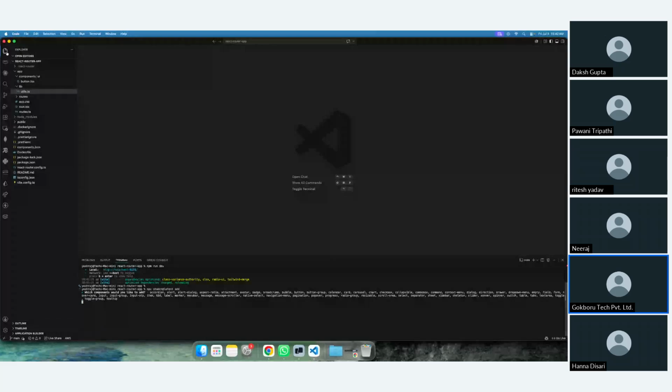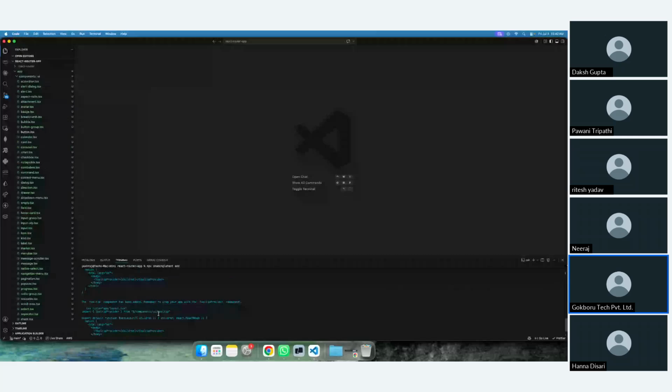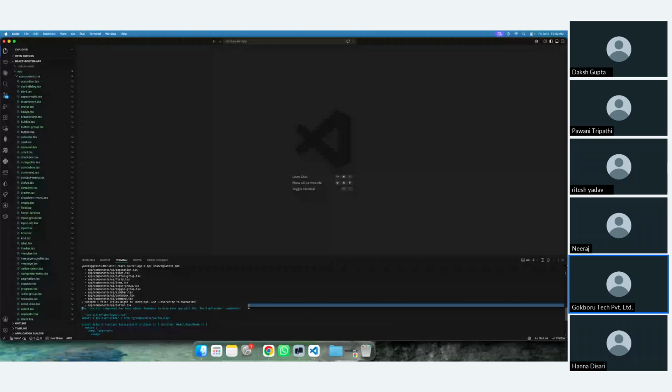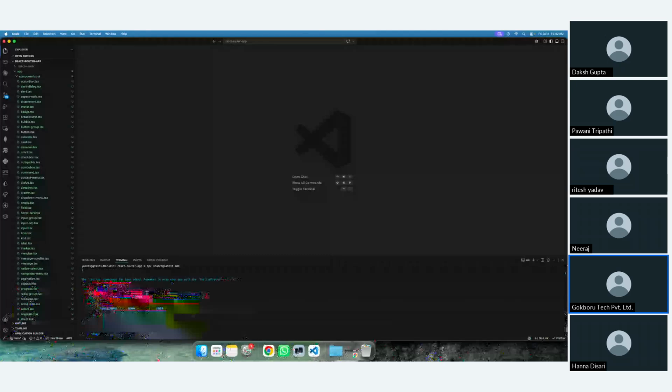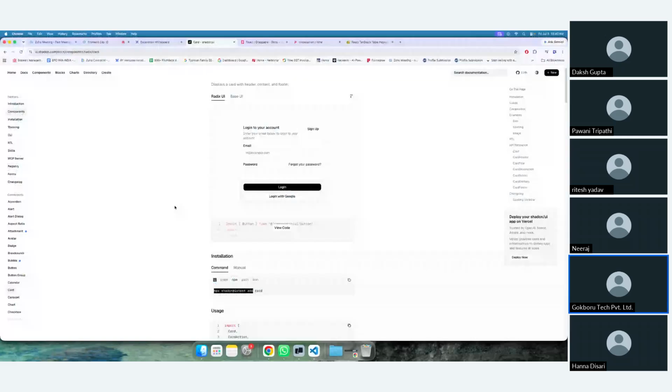So in the components UI folder, this is for shadcn. They maintain everything inside the UI folder. So once I click on install, they will install all the dependencies and put all the components in the UI folder. Just wait for a minute and I'll show you. Okay, now they have one warning: the tooltip component has been added, and they want us to wrap with the tooltip provider. So we need to update our layout and provide the tooltip provider inside it. We'll do that later on, but this is how.